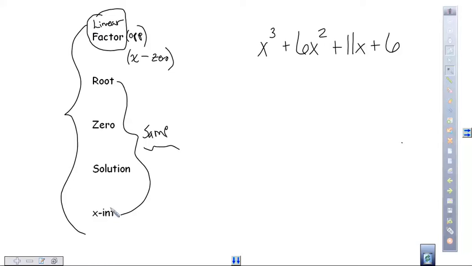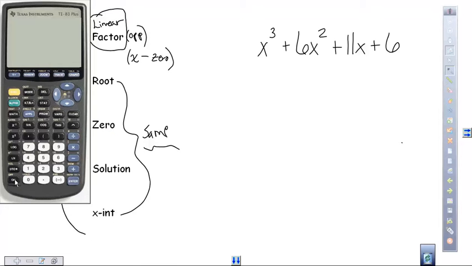Again, we want to always associate these terms with each other because it helps us to find things we don't know what they are. So let's say we wanted to factor this particular polynomial. The problem is it has 4 terms. None of the rules that we learned with quadratics last time helped us when we had 4 terms, so I would kind of be stuck trying to factor this one. But if I remember that the linear factors are also the zeros, I then have a thought. What if I were to go in my calculator and see if I could find these zeros, these x-intercepts?